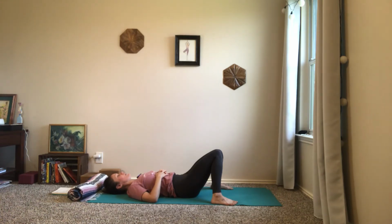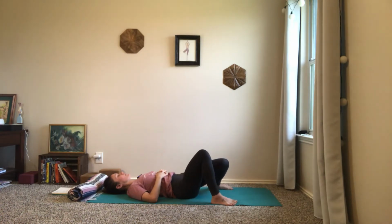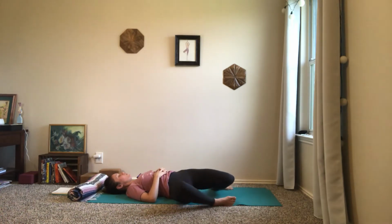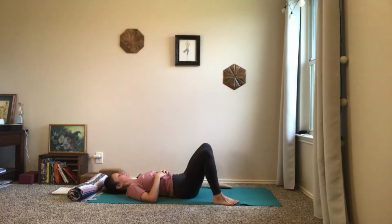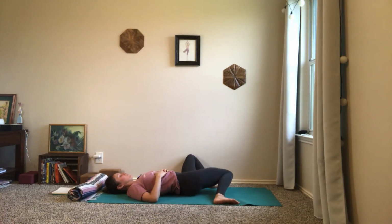And keep your feet about where they are. We're just going to let both of the knees fall to the right. So big open kind of windshield wiper of the legs here. And then we'll just stay here for a moment. That left hip can certainly lift off of the mat. And then inhale, bring the knees back through center. Exhale, let the knees fall to the left.